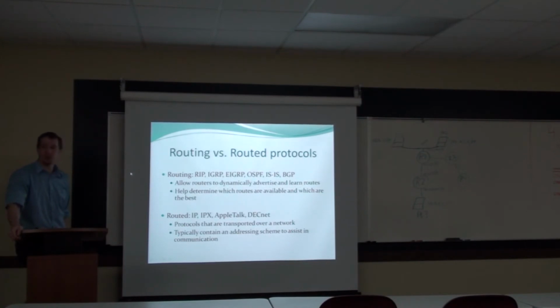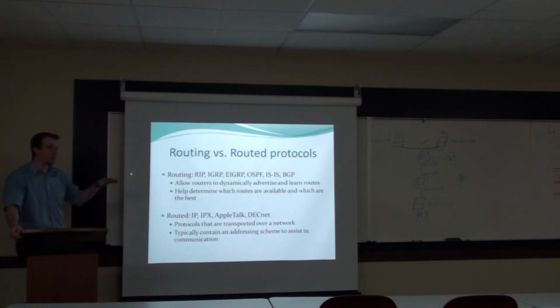So that communication between routers is done with routing protocols like RIP and IGRP. And these allow you to forward routed protocols. Just a few listed here: IP, IPX, AppleTalk, DECnet. These are just protocols that are transported over the network. It's easy to confuse the two when you think routed protocols versus routing protocols. Well, a routed protocol typically has an addressing scheme associated with it. So IP has an IP address associated with it in order for routers to be able to know how to forward traffic. If we're talking about a switch, we're using a MAC address.